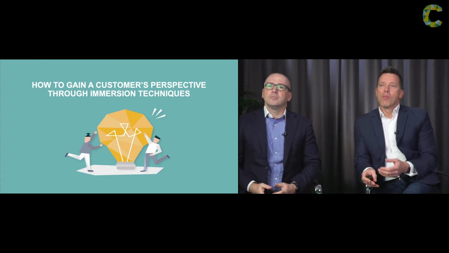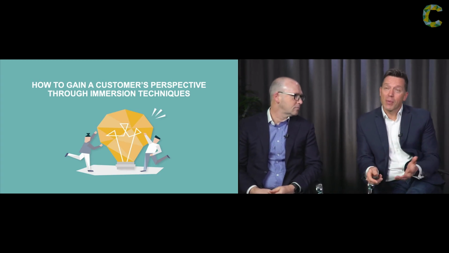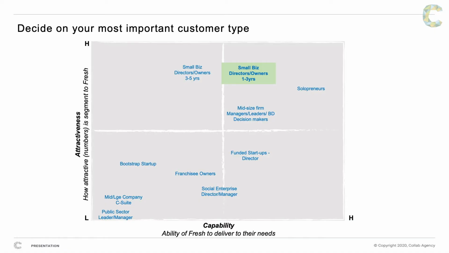Okay, so we've done a lot and been through a fair bit: what questions to ask, what research techniques, how SEO can be one of those behavioural data sources. Now we're going to get a little bit more practical about what we're doing. And seeing this as a Fresh webinar, we're actually going to use some of the work that we've done for Fresh Networking ourselves in recent times. So here's a matrix. Hopefully you can see that matrix on the screen in front of you. And here's an example we've applied to Fresh Networking.